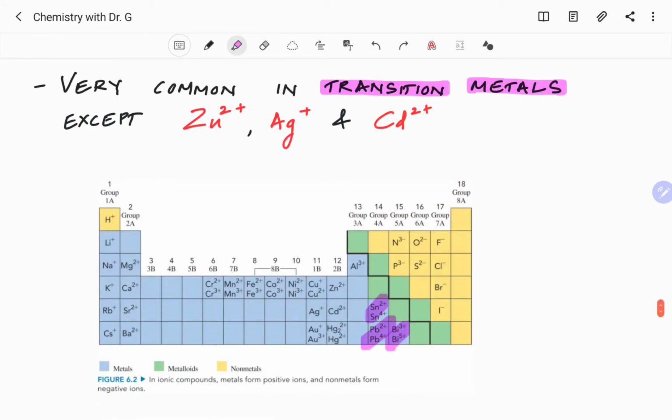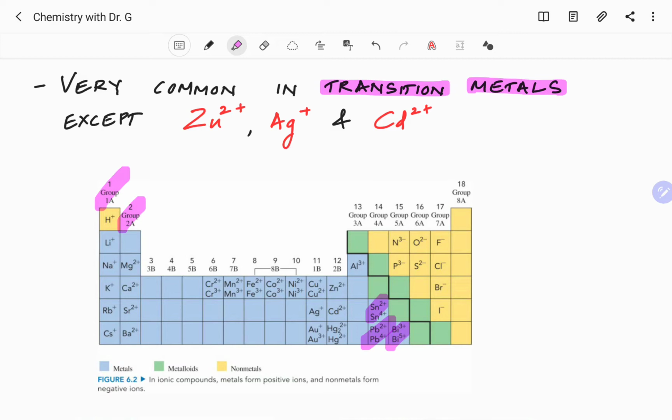We already learned that if the cation comes from group 1A or group 2A, they only have one charge. If it is in group 1A, it will be a +1 charge. If the metal cation is from group 2A, it will always be a +2 charge. And aluminium has a +3 charge.